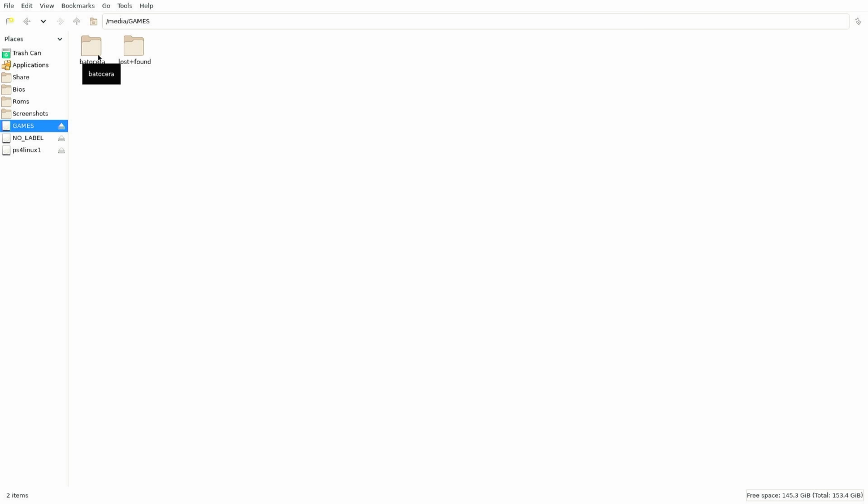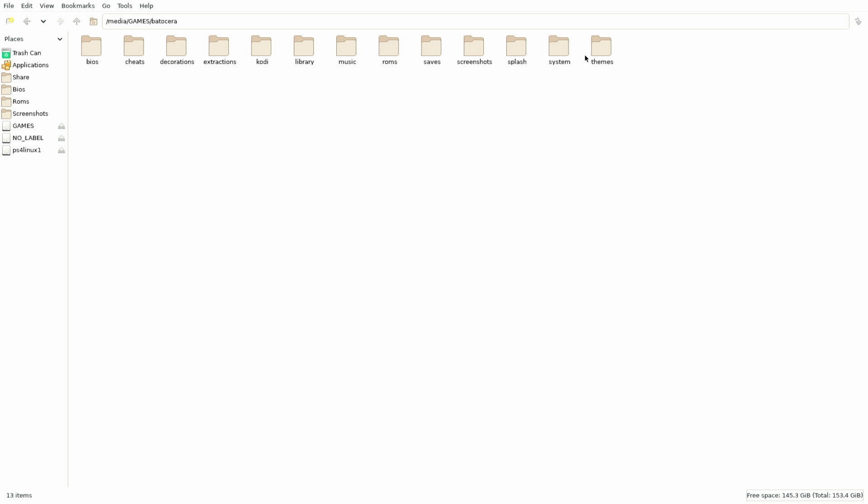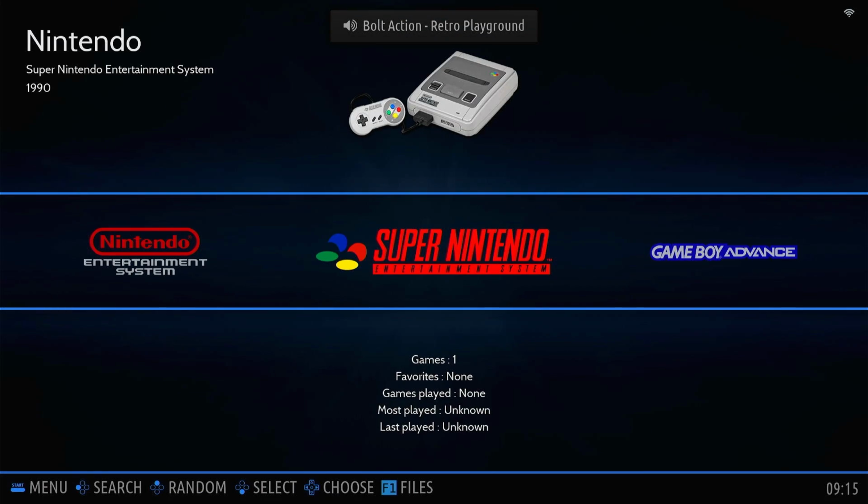We do not have any files on it, but the first time it boots up, it will create all the necessary files right here. If we go into the Batocera folder, we have the necessary folders for the BIOS. We have the ROMs here, saves, and all that stuff. Okay. By the way, to go back to the Batocera menu, all you have to do is click close window, and we are back. Now I'm going to show you how you could move the files over.